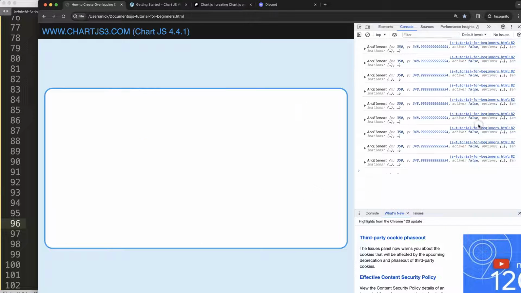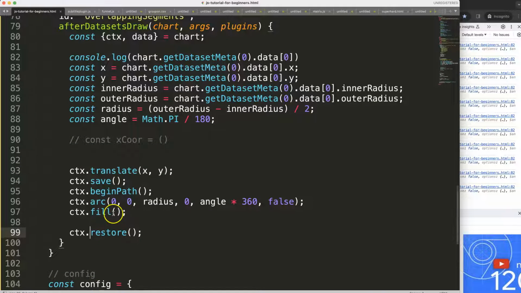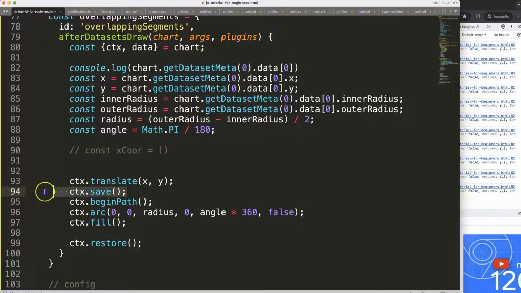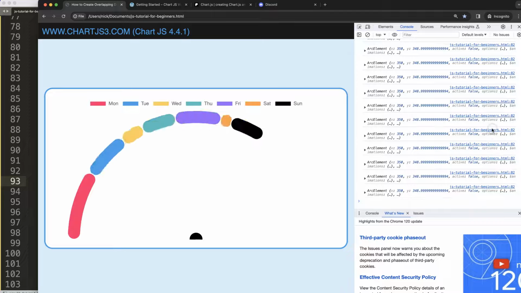Let's save that. And then of course it doesn't work, and the reason why is we have to translate, but I need to do a restore here. So we need to restore the canvas, of course. So we say ctx.restore. Hold on, are we within the function here? We have the save. This save needs to be outside the translate, so before the translate, we save first. So when we restore, we just get back the old structure we had previously. That's basically what we're doing here.